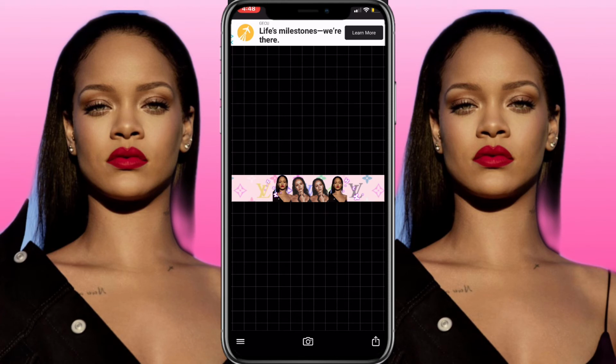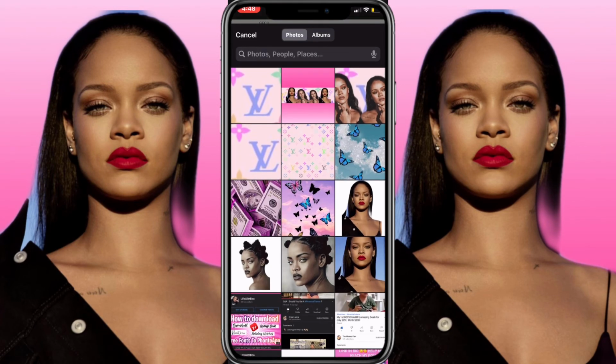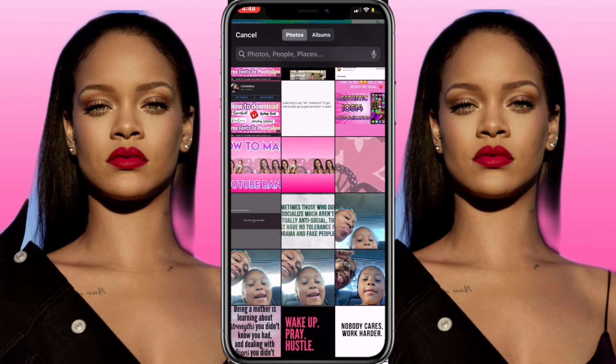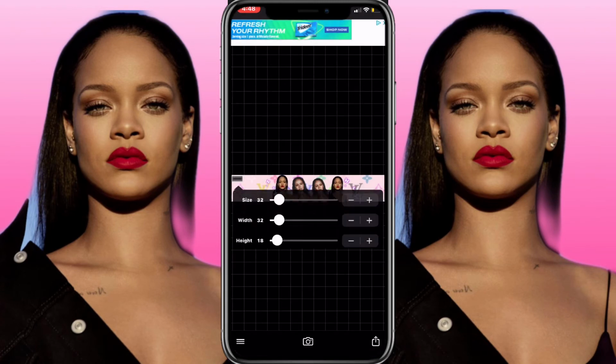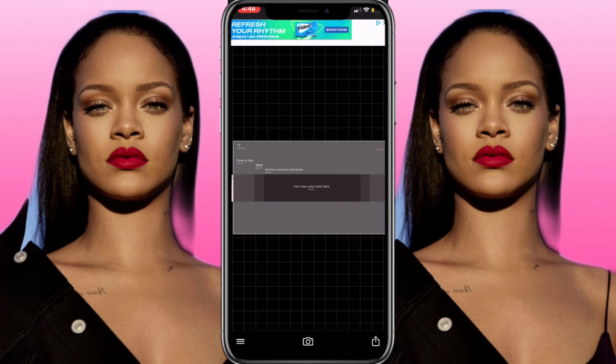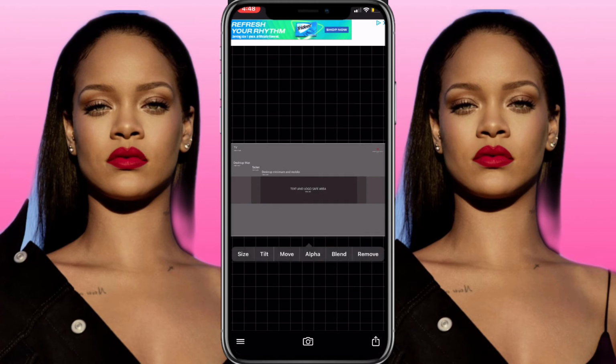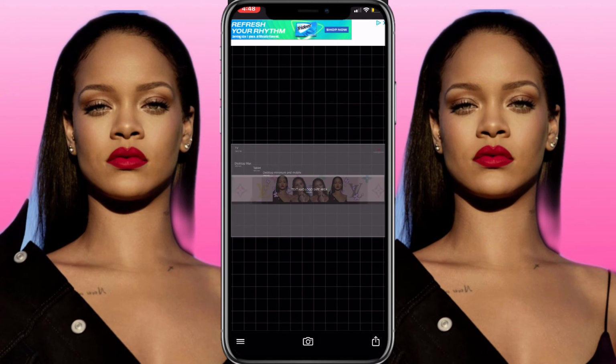And then before I save it, what I'm going to do is hit the 4 lines again. I'm going to hit add image, and I'm going to go ahead and use that template that I had you download from Google. And I'm going to size it up, and I just want to make sure that it fits here. So I'm going to turn the alpha down and make sure that it's right in between the middle here where it says text and logo safe area. So it does look like it's fitting perfect there.